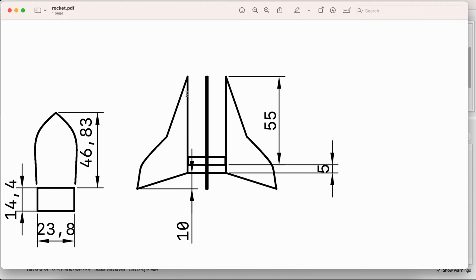I'm missing a few things. For example, how far out each of these points are. So this right here, I don't know if you can see what I'm clicking on, but that right there, I don't know how long that is. I don't know how far away from the body that is. From the body out to this curved part, I'm not sure how long that is. And so I'm definitely missing some measurements, and that's not the best thing.